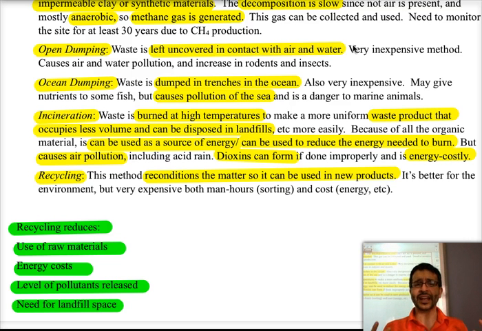So the best idea is to do recycling, which is to recondition the material for reuse, for use in new products. Better than recycling still is to reuse, but we're still trying to move in that direction. Recycling is the most costly of the ways of dealing with waste, because of both the cost of energy and the number of man hours that need to be spent in order to do recycling.